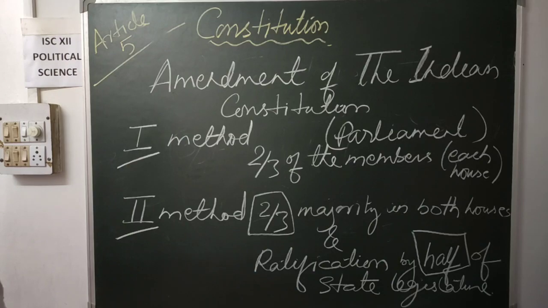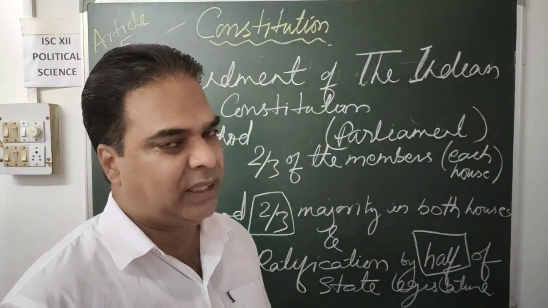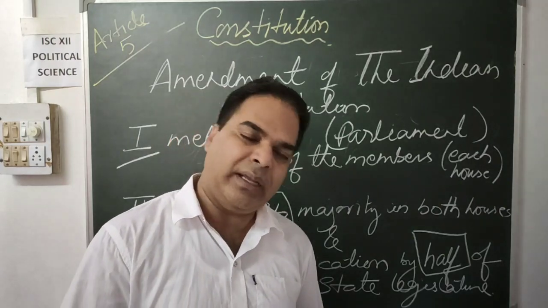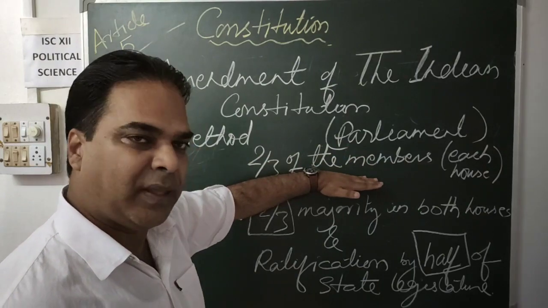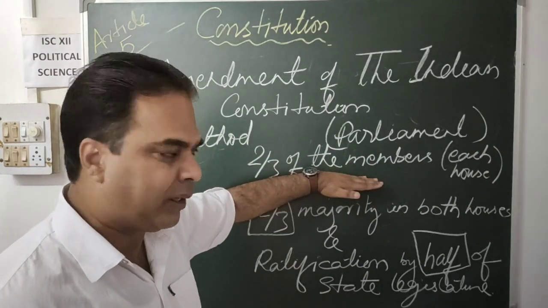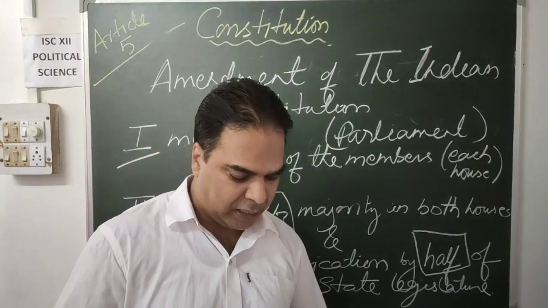So if they need any changes in Schedules 2, 5 and 6 of the Constitution, it can be done easily by the Parliament of our country. That is, by both houses of the Parliament, by the first method. Okay, by the first method. And the rigid method I told you earlier.